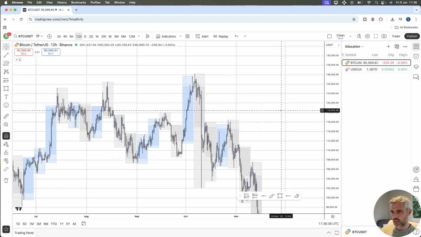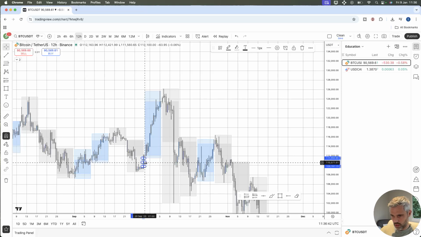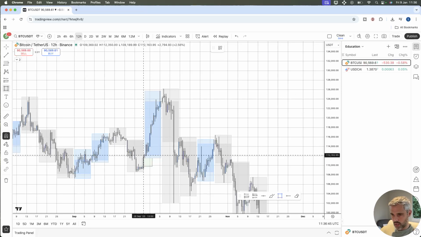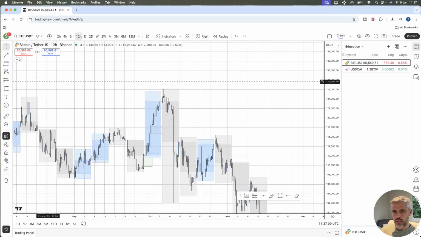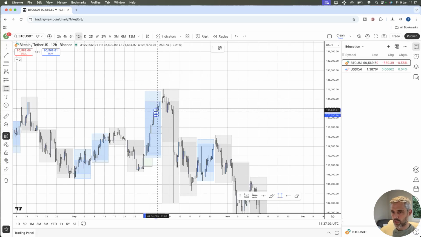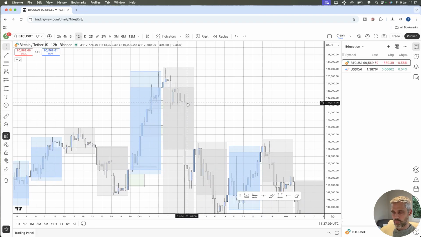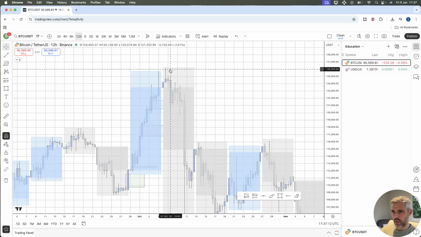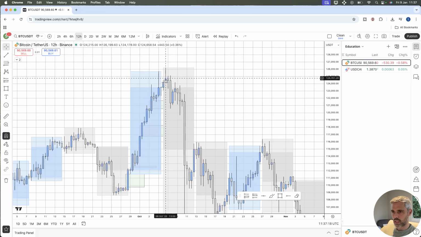So with that in mind, let's take a look at what actually happens from a fair value gap perspective right here. Fair value gaps are being created on this 12-hour time frame. Whether they get traded into or not, they are being created. So you have price leg, new price leg, new fair value gaps getting created. So 1, 2, there they are. There's the last fair value gap created. And then we get another fair value gap created. This time this gets traded into. So you see, if I zoom in even closer right here, price retraces into this fair value gap and expands. We then get another fair value gap right here, which price trades into.